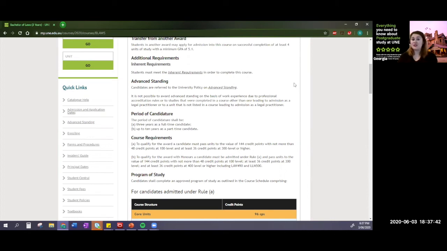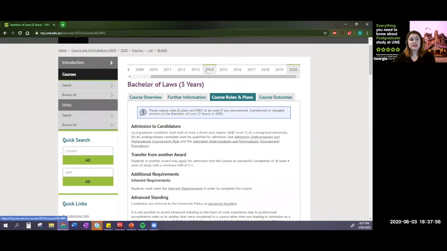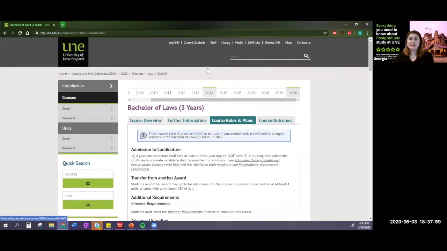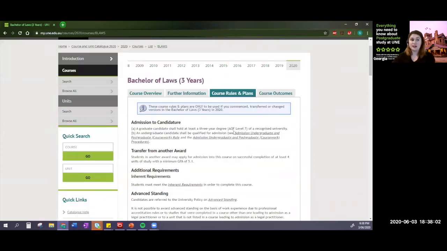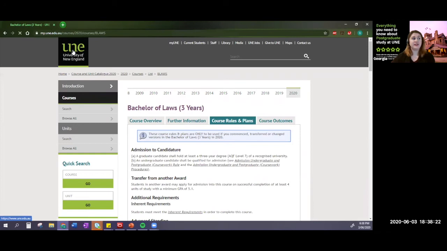And by making sure that if you are getting credit for those units, that those units do come from an accredited course, it does mean that you are able to go on to do your PLT and become a legal practicing lawyer. So if you are wanting to get credit, you can get up to 66% of this course as credit. So that's 2/3. So technically it would be, if you're looking here, a maximum of 16 units if you've already done some law units. If you haven't done law units before, that is absolutely fine. You would just follow that course program as normal. But with advanced standing, I'll just show you the easiest way to find that information.